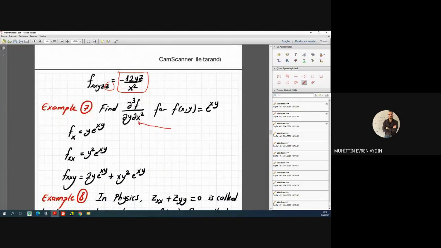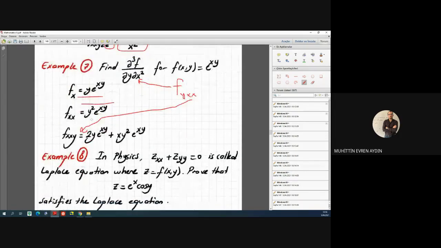We have a third order derivative, and this means that f, y, x, x. But the order is not important. So you can start from the variable x, as you see, and the derivative y, and this statement both includes the variable y. Perform Leibniz rule, and we have this result.